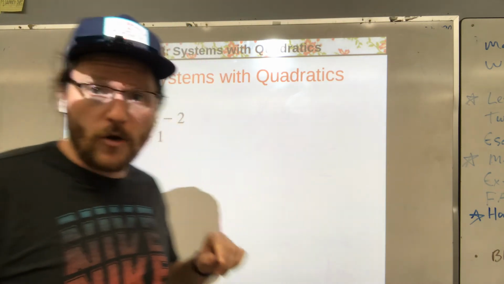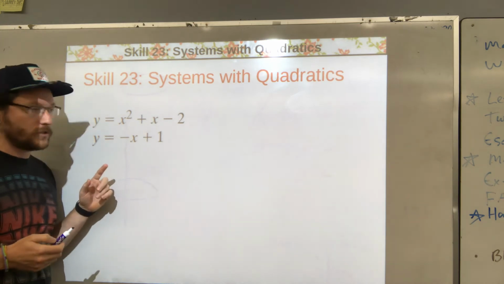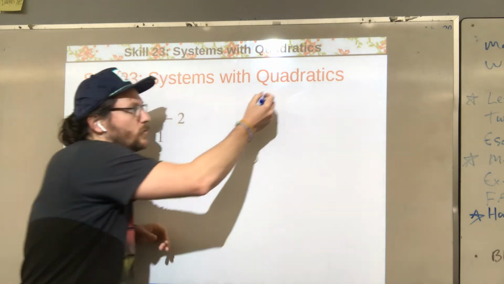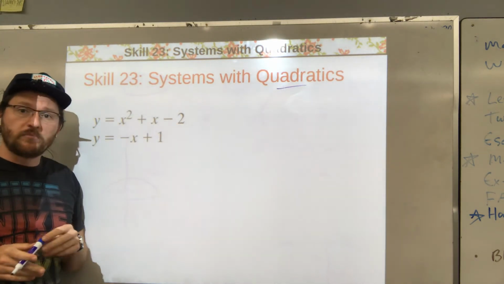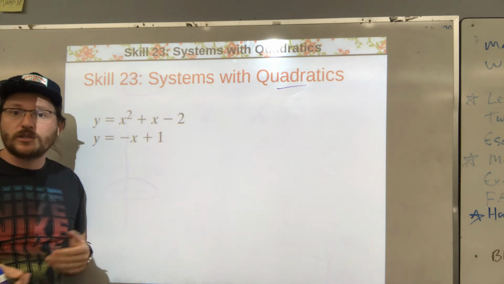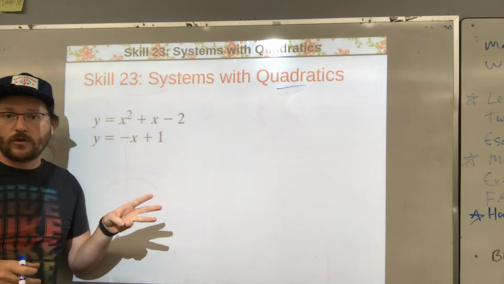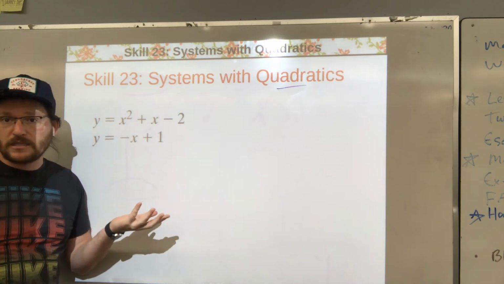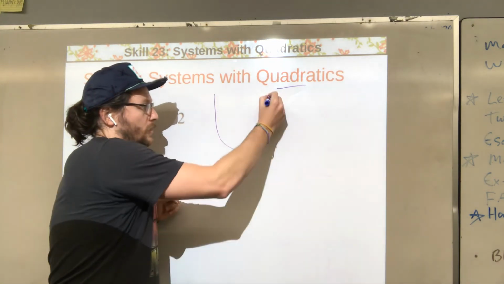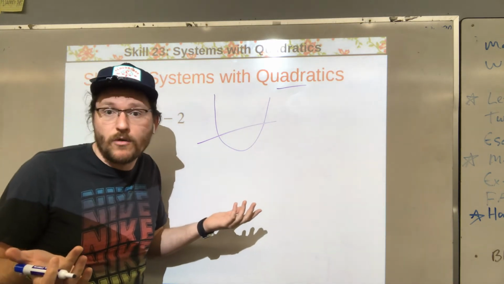Okay, so on this problem, I've given you another system, but what you might notice right away is, hey, I've got an x squared, okay? So that's kind of where our quadratics come in. We spent a bunch of time during winterim especially looking at quadratic relationships with Xbox, with our jailbreak, and with the quadratic formula. And we can basically figure out where this parabola crosses this line using math that you already know how to do, okay?